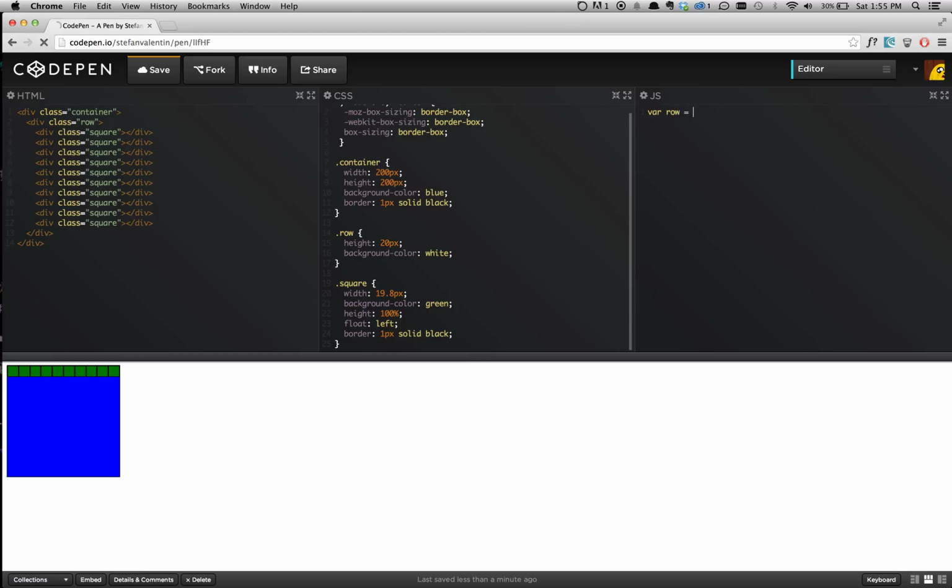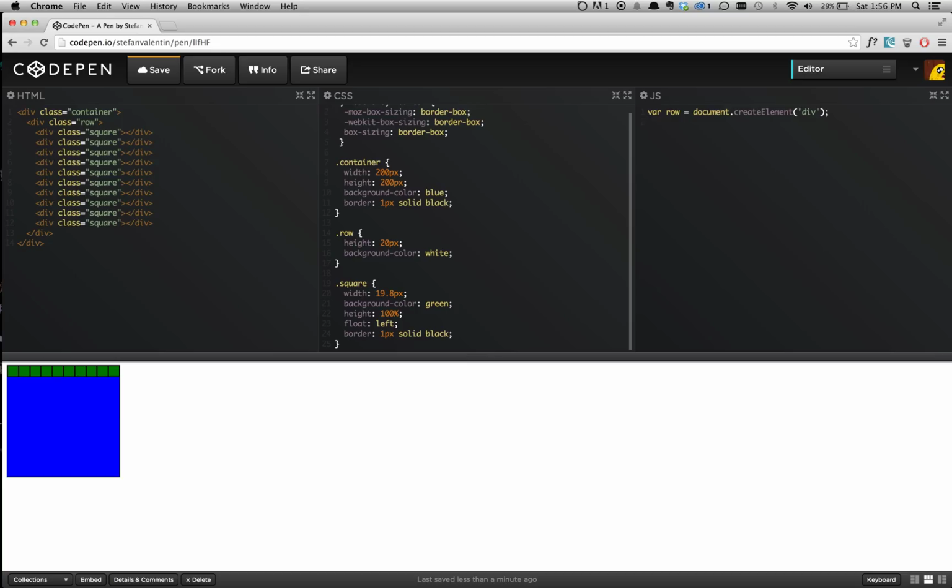Well, if you've been writing JavaScript, then you know what var is, so I'm just going to glaze over that. So var row is going to be equal to document dot createElement. I don't even know if that's the right API.